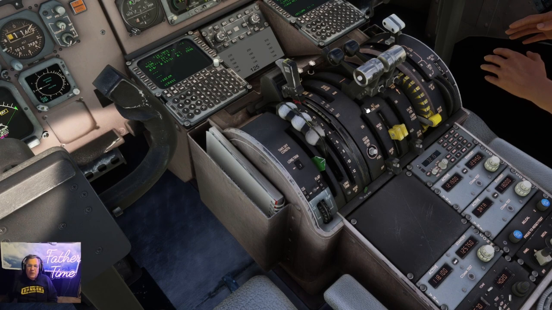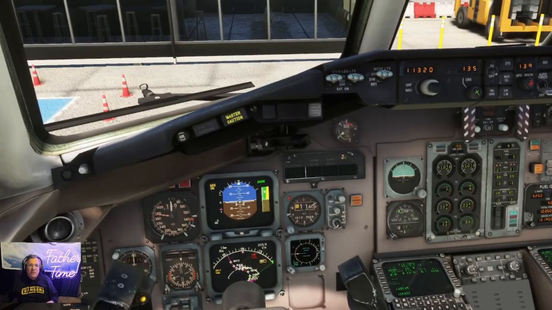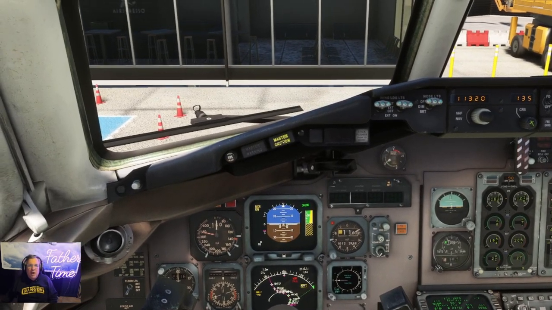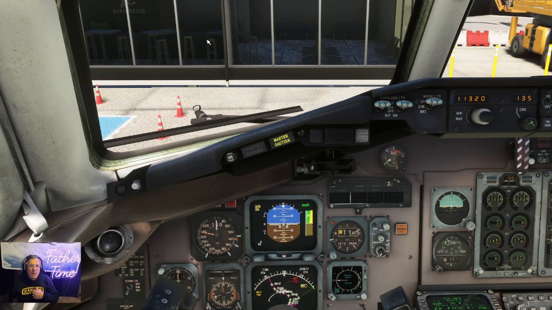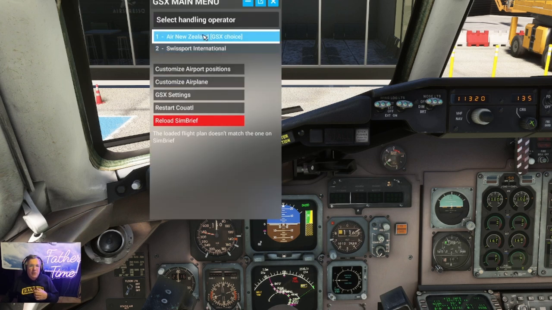Bye-bye. That was cool. All right, brakes, park, seatbelt signs off, APU is running. I think so. The FO got the whole checklist for me. Thank you very much. What we're going to do is park and check, but before we do that, I'm going to go here. I think I'm going to publish this one, guys. Pretty cool. Request deboarding. Deboarding requested. Air New Zealand is choice.